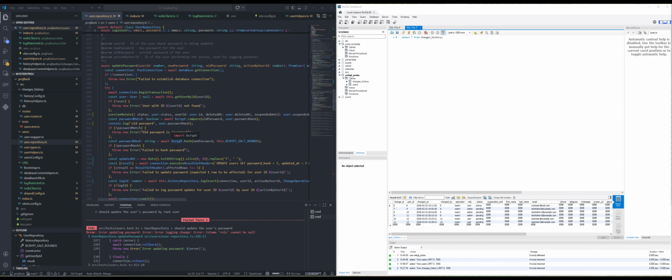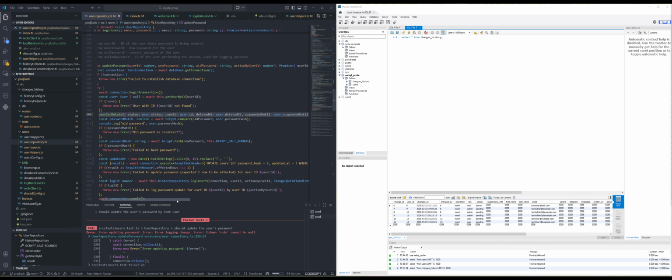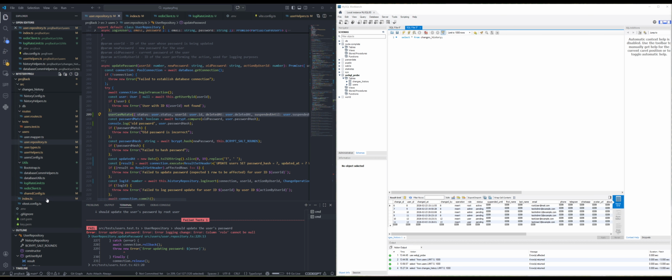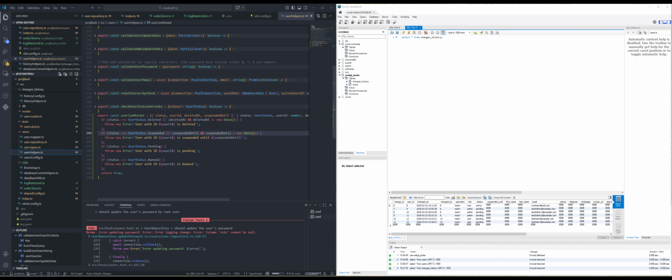So I did this method which receives status, ID of user, deleted that, suspended that if they are existing. So here is our helper method.